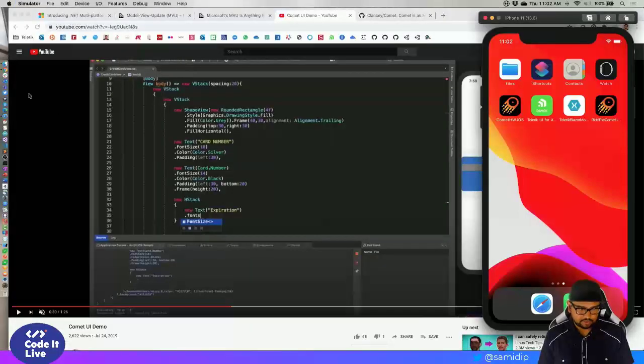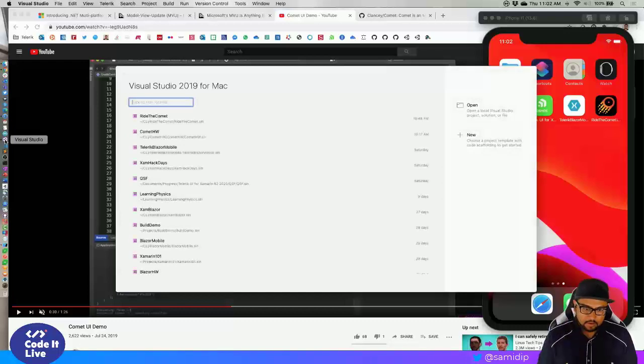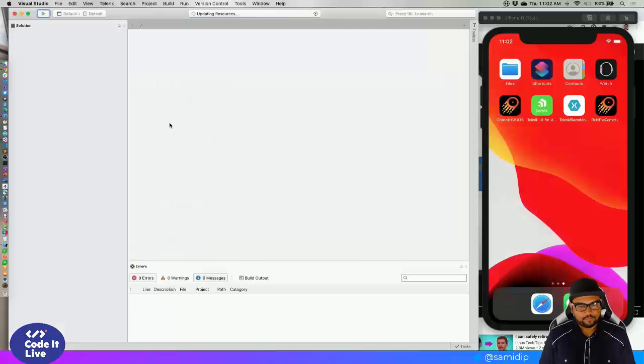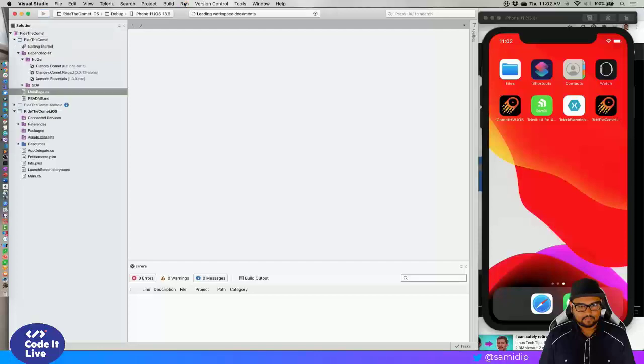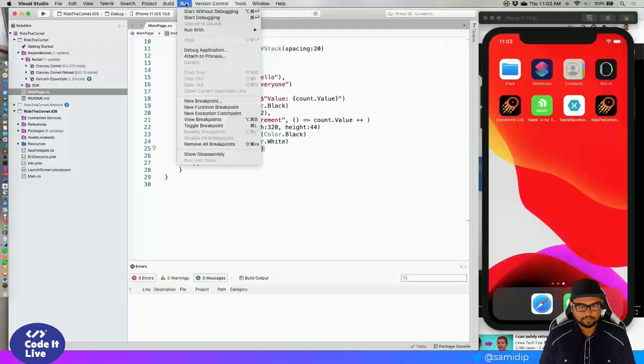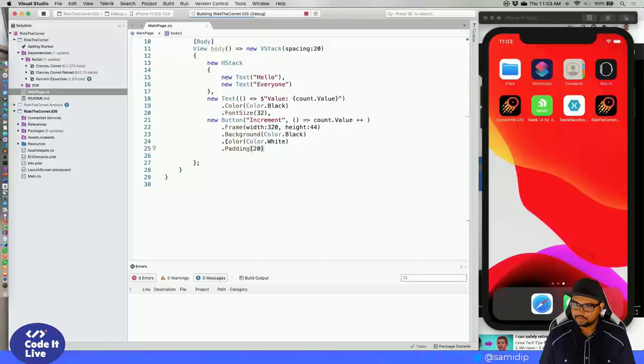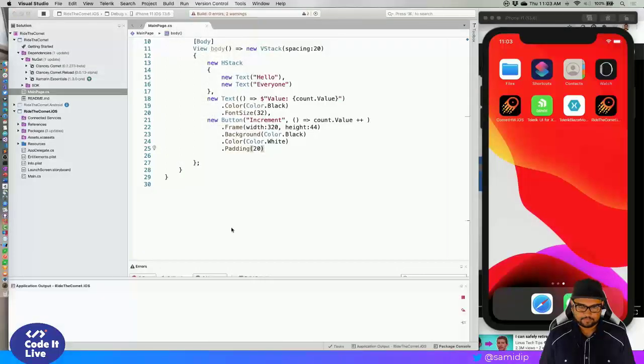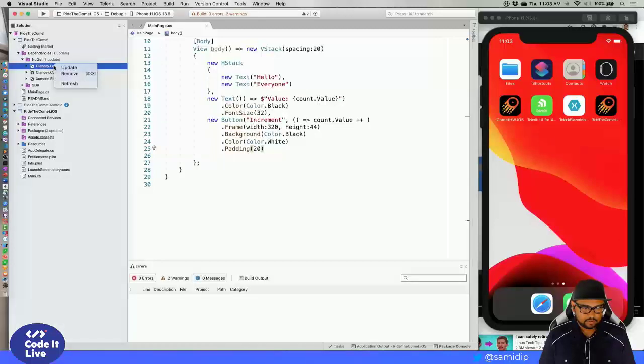Alright, let's kill Visual Studio one time and bring it back up. Come on, restore. Done? Yep, done. Start. Yeah, no, it's crashing and it's got nothing to do with the UI. Oh no.